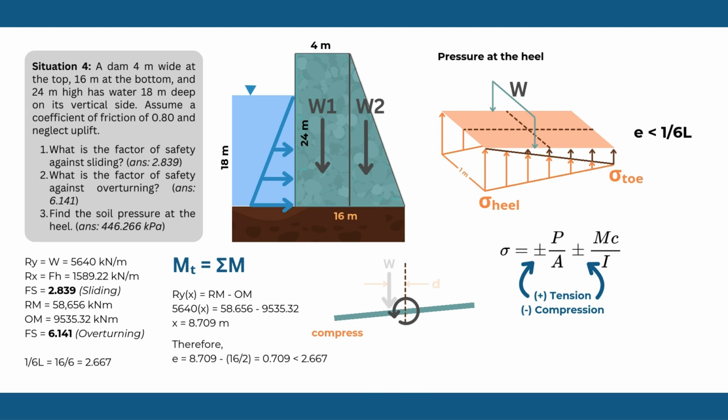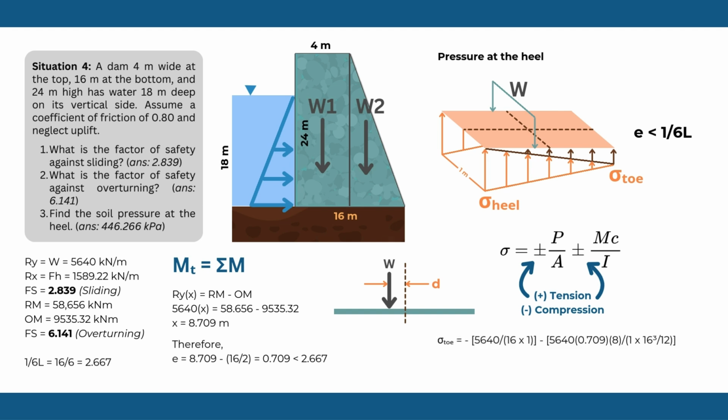Tapos, if curious naman kayo about the toe pressure, yung side naman ng toe na area is actually bound to slight tension kasi bend away yung motion. So, yung pressure sa side na yun is actually positive. Bigyan ko to ng in-depth discussion soon pag nagka-time na ako para gumawa ng lecture video siguro. Pero anyways, mag-plug na tayo ng values sa pressure formula natin.